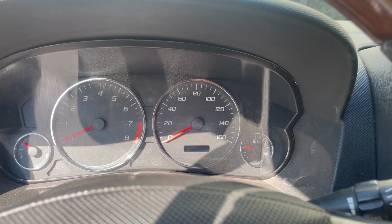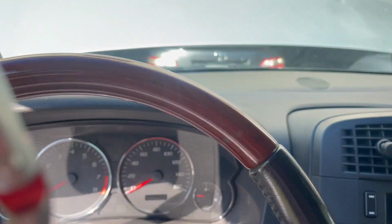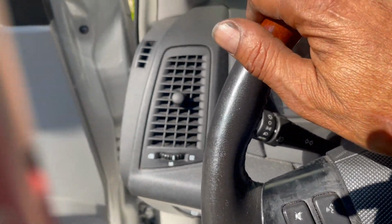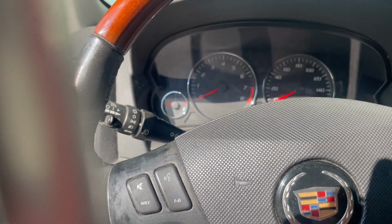So what I've been doing, of course, is jumping the starter relay and it starts up. Now, clearing codes will not crank this car up. I tried that already, put my scan tool on it, hooked up. There's no comm anyway on that. Sometimes there's a no comm. So let's get the scan tool back on it and then we'll go from there.